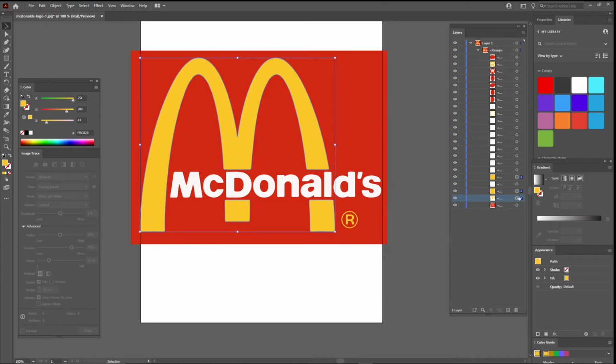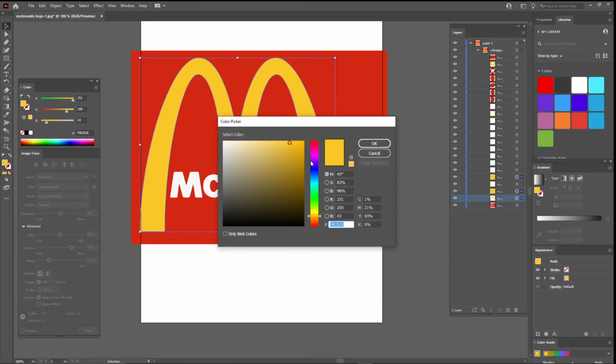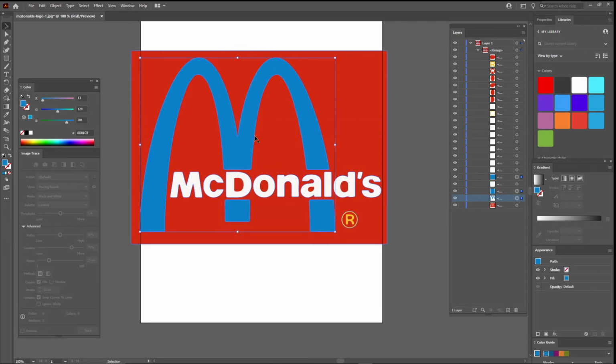Now that we have all three shapes selected, we can go to the color panel here. You can also use the appearance panel, especially if you already have some swatches. Then you can use the fill and the stroke in the appearance panel. However, we're just going to use the color panel here. They work similarly. Right now, as you can see, it's a yellow. We can choose a different color. We can choose the blue here, and you can also use the red, green, and blue sliders here as well, or type in a hex code right here in the color panel, which you won't be able to do in the appearance panel. The appearance panel is really great if you have the swatches already.